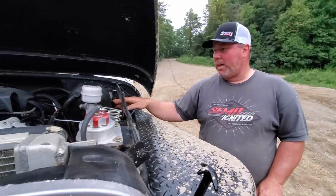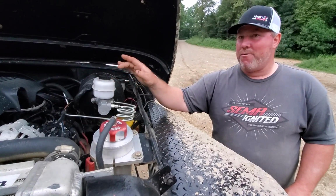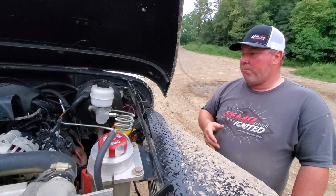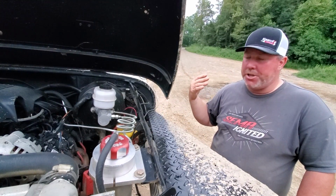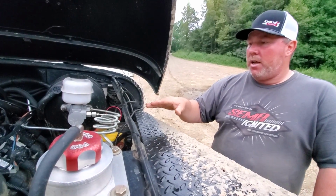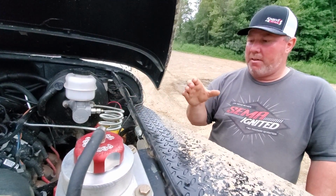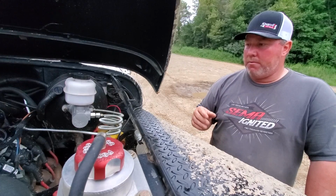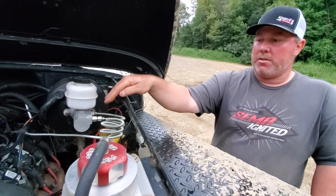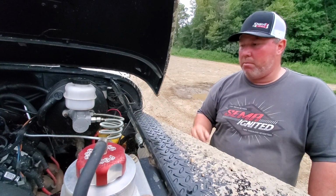I run a dual diaphragm brake booster, and I run a Dodge Van 2500 master cylinder. We've put that on at least 9 other Jeeps. The reason I run the Van 2500 master cylinder is that on the inside right here, it's designed for the double brake booster, because you've got to have a different master cylinder for that, and the Van one is short. If you get one for the truck, it's not short. It's not stumpy and short like this. It pushes it way out, and then it doesn't work for the double diaphragm.